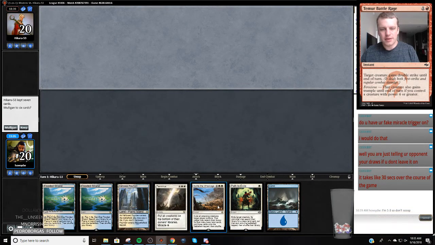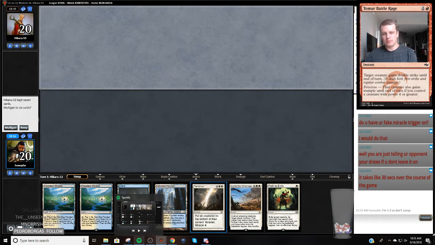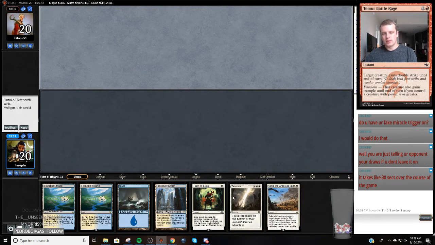So we have a Path. Settle's very good. Terminus is not very good in our hand. I think this is a tough one to mulligan. Because Settle's very good and we have another piece of interaction. On the draw, a good draw would be like a Snapcaster Mage. I think I'm going to keep it.